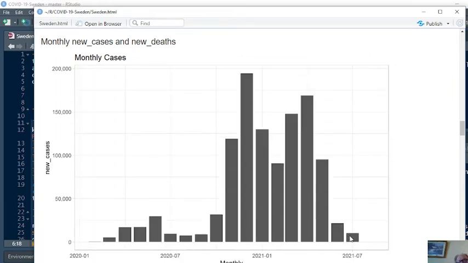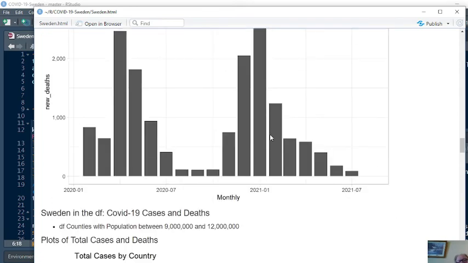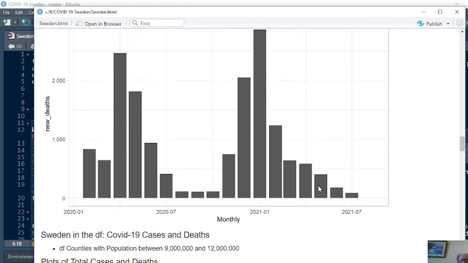Monthly cases, you can see that July's cases was the lowest number of months since all the way back over here in August of 2020. Or maybe October 2020. Maybe it's a better number. Deaths, 1, 2, 3, 4, 5, 6 months in a row now. You've had a decline in monthly COVID-19 deaths, and that really is what I want you to focus on. The trend as it relates to COVID-19 deaths.